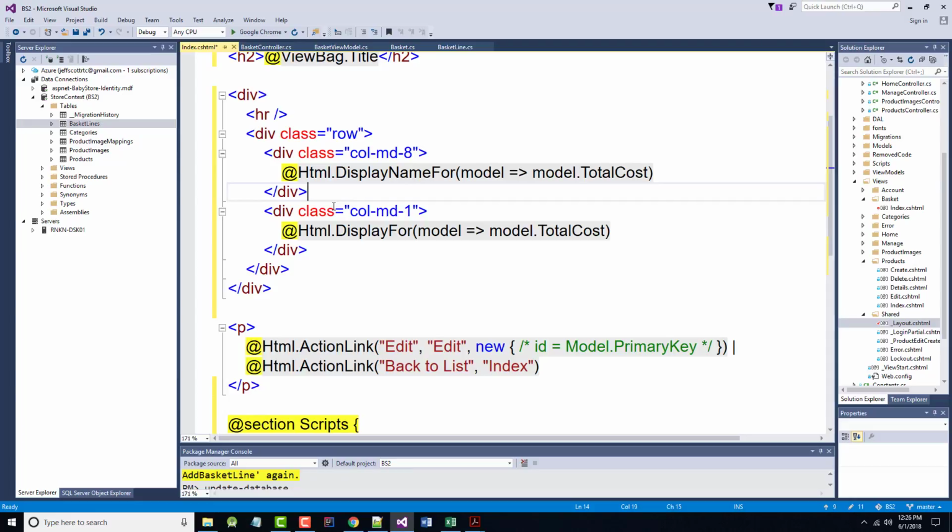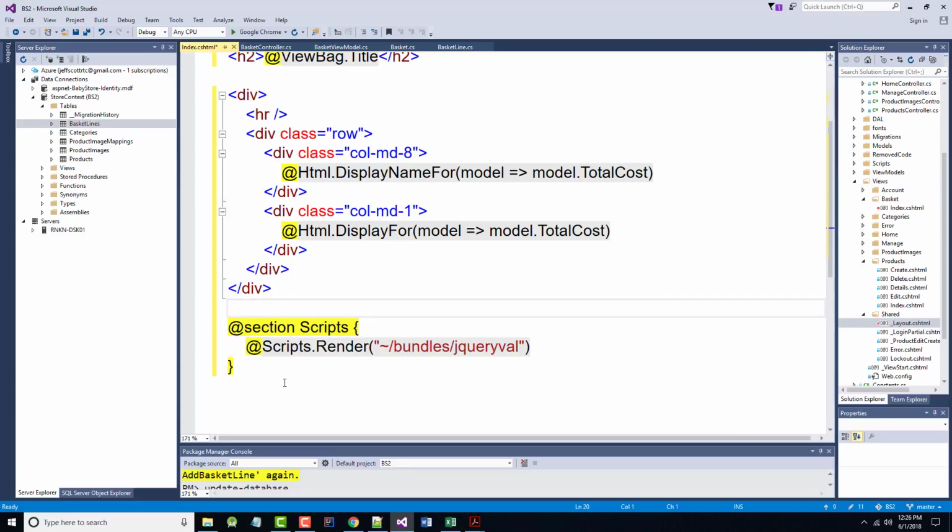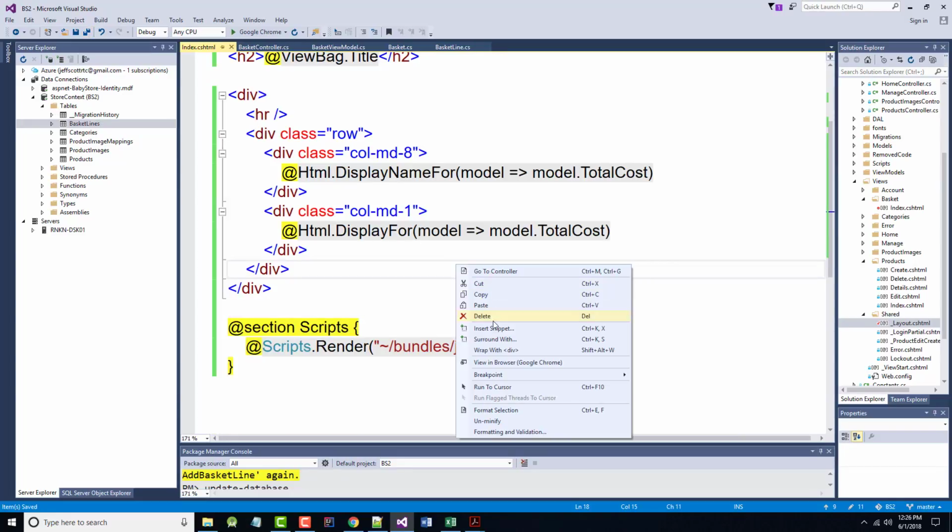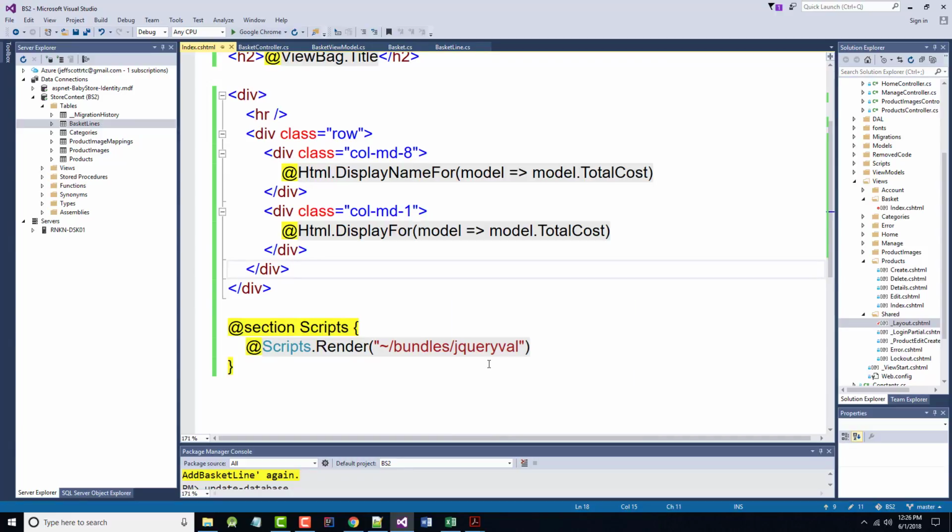Right click in the view file and choose view in browser. Okay. Now according to this, we do not want this here. But let's save. Right mouse click and choose view in browser and make sure that it looks the way that it does on page 309 in the text.